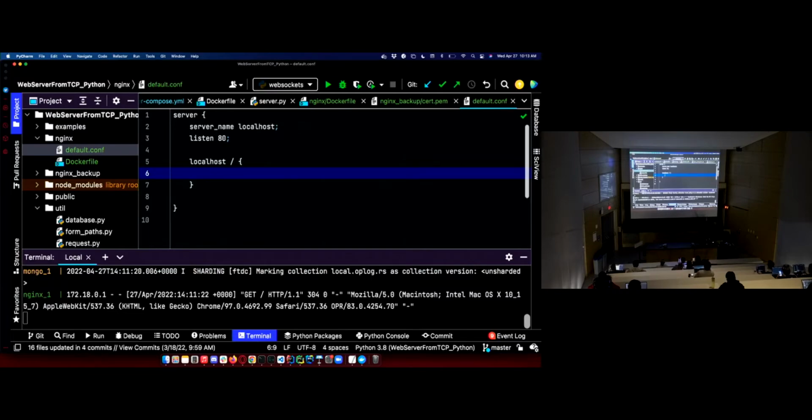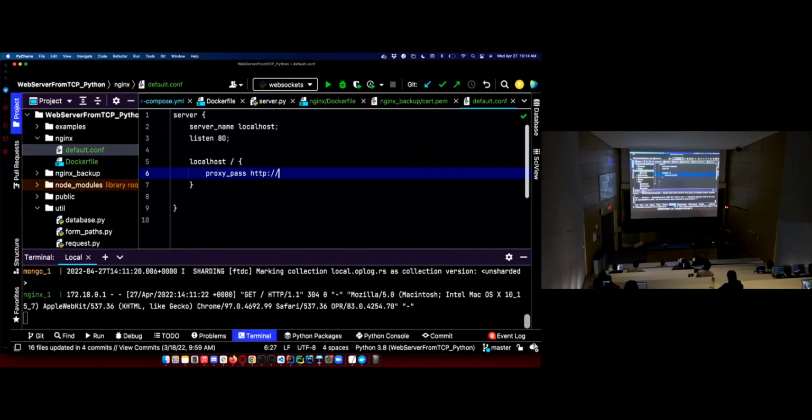So we can have multiple locations. If you want different paths being handled differently, then you can create multiple locations. We'll just create one and forward everything to our server. And I'm going to specify proxy pass, which is going to be the URL to forward traffic to when we get a request. So everything on port 80, every path on port 80, forward to this URL.